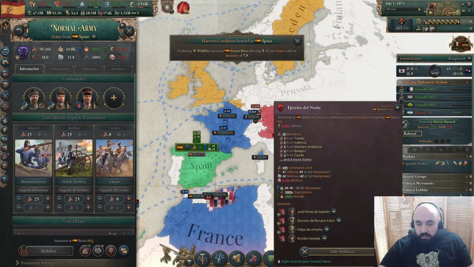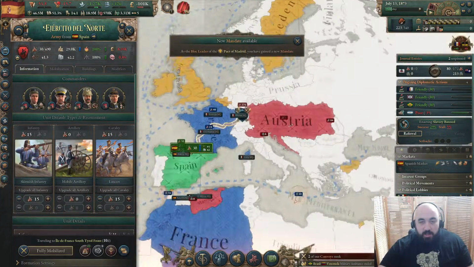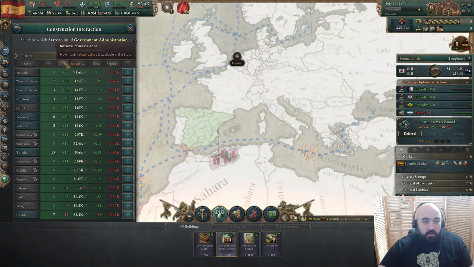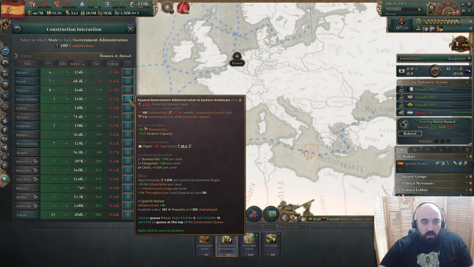And we will put this 30 stack on the front to maybe accelerate this war a little bit, looking to save a little bit of money here. And we get a new mandate. Fantastic. Mandates are starting to flow in pretty quickly here as a result of us having quite a bit of tax.